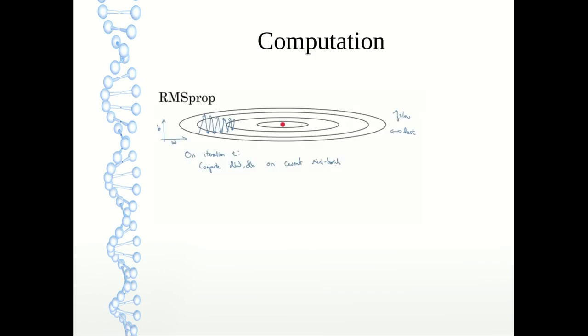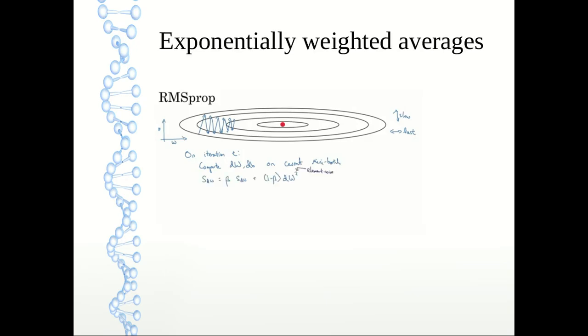that is in the vertical direction. So to give a better intuition, let's say that our parameter w is in the horizontal direction and the bias vector b is in the vertical direction, and on every iteration we are going to be computing dw and db with backpropagation, and we want learning to be faster in the horizontal direction and slower in the vertical direction. It's analogous to exponentially weighted averages, and note that we are using a different notation from what we used in gradient descent with momentum so that you don't get confused.